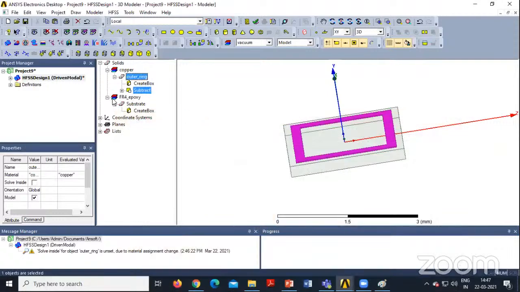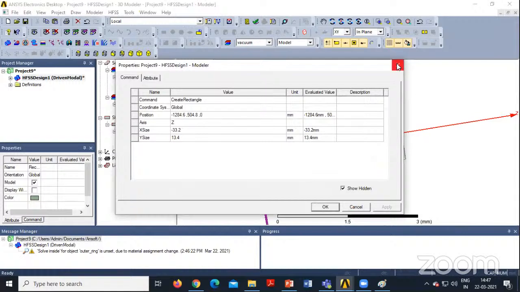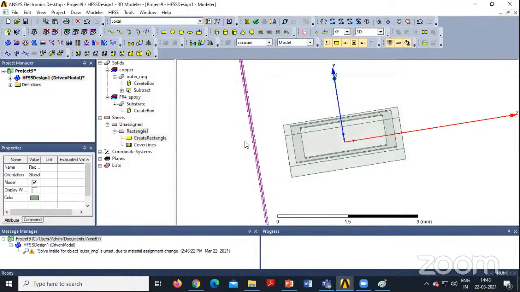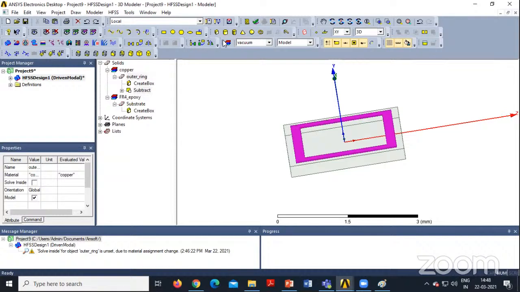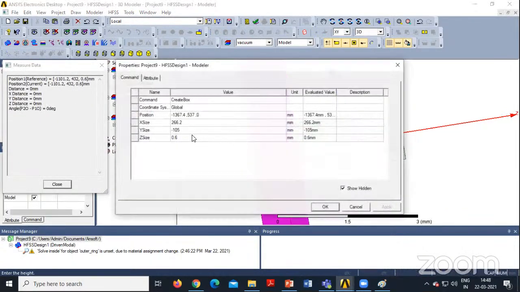For that slot I have to draw again, not a sheet but a box. I think a sheet has been created, so I'm canceling it. Take the box and draw it again.